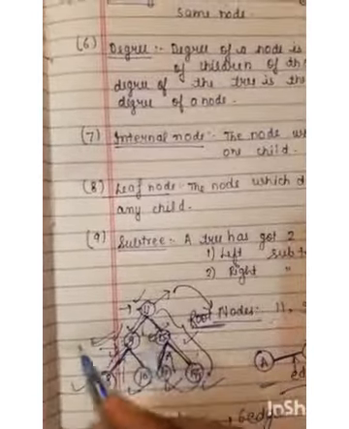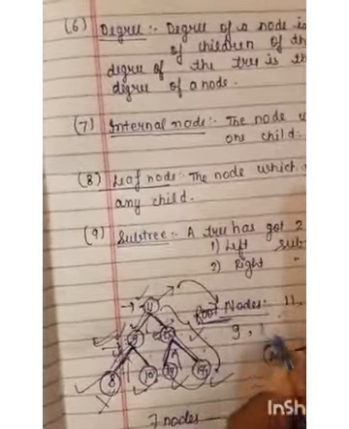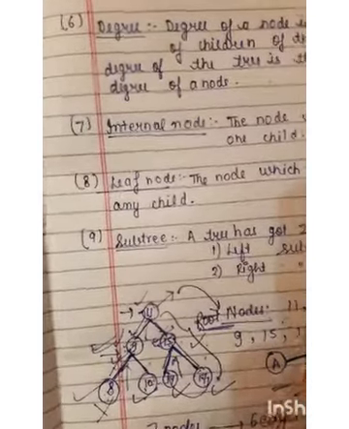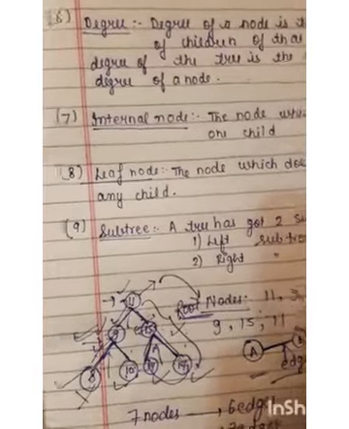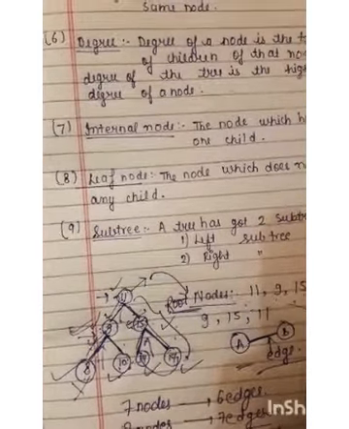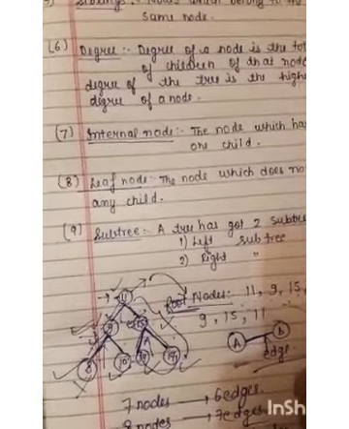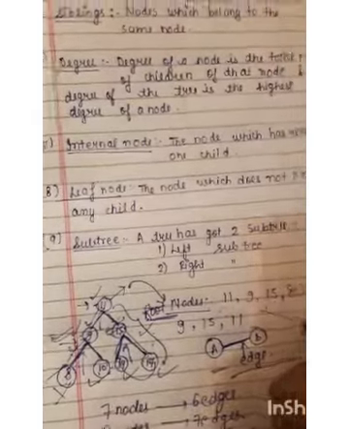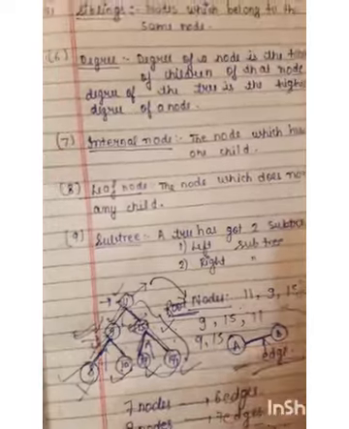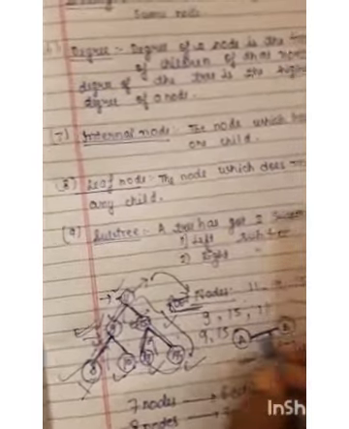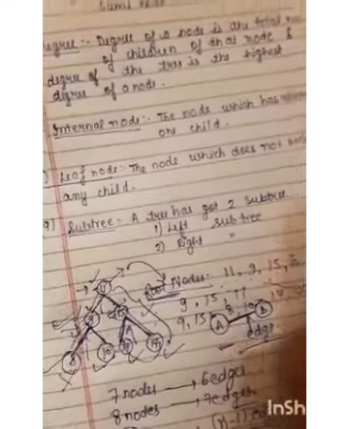So it will depend on what I'm asking. If I ask you to write the names of the parent nodes, you would answer 9, 15, 11. They are the parent nodes. If I ask you what the child nodes in this tree are, 9 and 15 are the parent nodes of 8, 10, 14 and 17 respectively. But 9 and 15 are also the child nodes of 11. So if I ask you to write down the names of the child nodes, you will write 9, 15, 8, 10, 14 and 17. Fine.